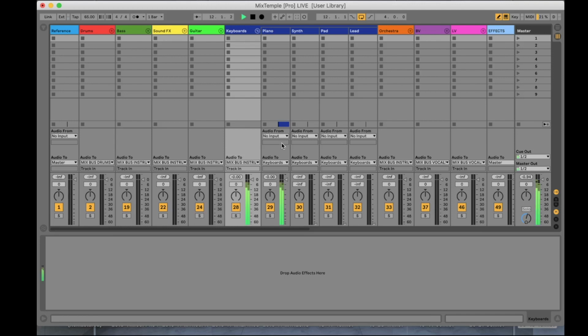If I play the piano sample, you can see it here in the meter, but the audio does not go directly to the master. It takes a detour into the keyboard subgroup or keyboard bus.